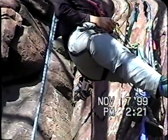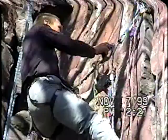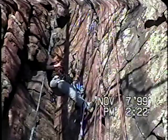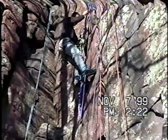This is a really nice feature to include in your own system when you're at a hanging belay: I have a lot of versatility. I can move up and down, I can move around quite a bit, but again, I'm tied into the very end of the rope. So I'm really being suspended from my ascender.